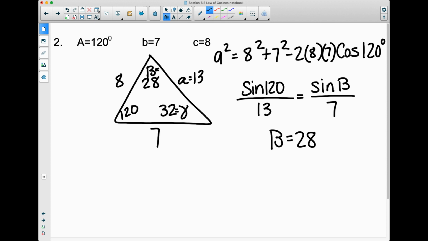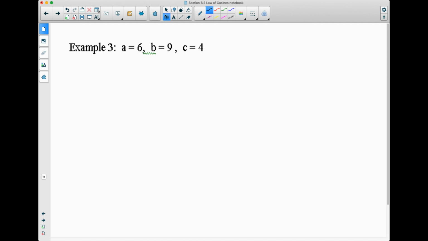Okay, so solve the entire triangle, all the angles, all the sides. We're using law of sines still, and then now we use law of cosines. So what if we had no angles? Side, side, side. So all the sides are there. We're still going to use these formulas up here, but then we're going to have to use the inverse of cosine to solve for our angle.